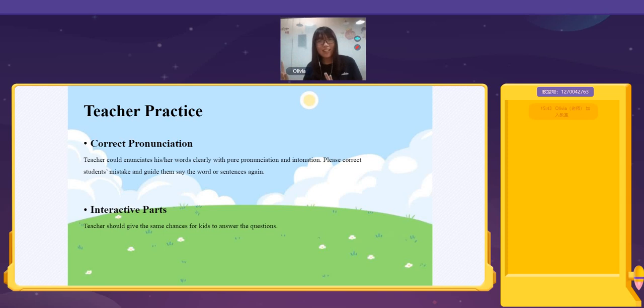for another kid. So it's really important that teacher first give the same chances in different orders to make the kids answer your question or repeat after you. Second, teacher should have the ability, when wanting to practice the sentences or the words, to choose one of the kids who is maybe outgoing or has a basic level to answer your question first. Make an example for other students.